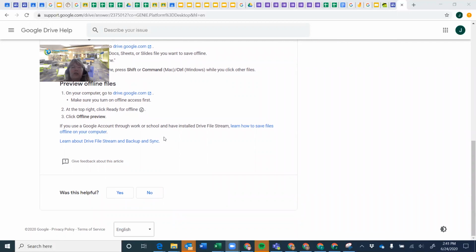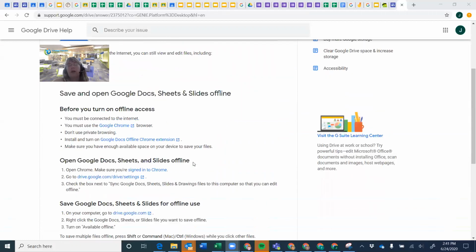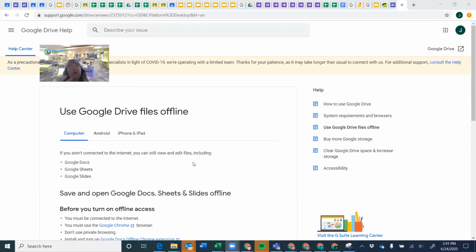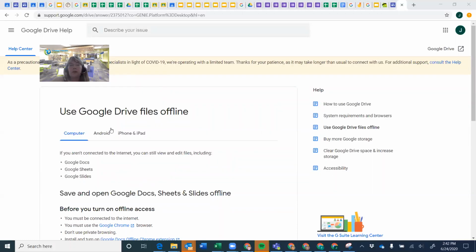It works, but where we've had problems is with collaborative work. If I work on a document offline and you work on it online, you end up with kind of a mess. But you do have the option, especially for students that aren't doing collaborative work. If they're just doing an assignment, they can turn on offline access and work offline, and it'll sync up when they come back to school or back to the internet. Does that answer that question?